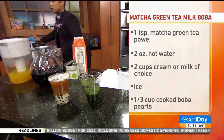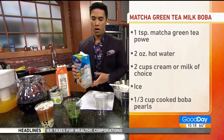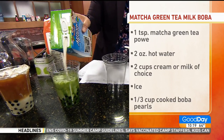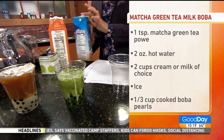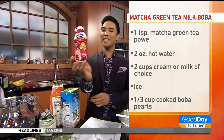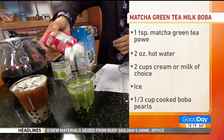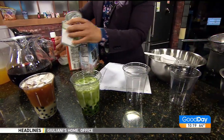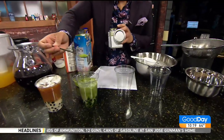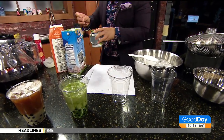You said you liked almond milk, so that is another healthy choice that you could put on here. Yeah, 2 cups of cream or milk of your choice. But it really is all about just enjoying the drinks here. And sometimes they'll put, I guess, the secret sugar sauce in it, which I like to call this. Sweetened condensed milk that I found comes in a squeeze bottle, everybody. Oh, why not? And if you want, you can top it off with a little bit more of that, and green matcha powder. Very nice and smooth.